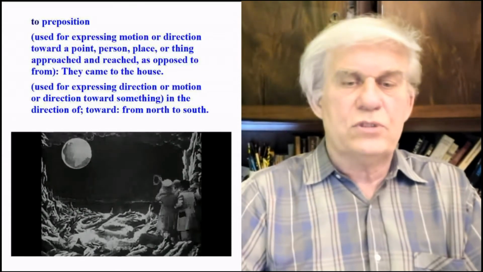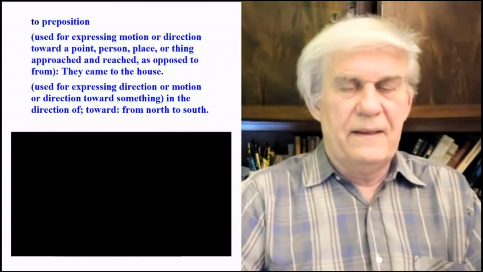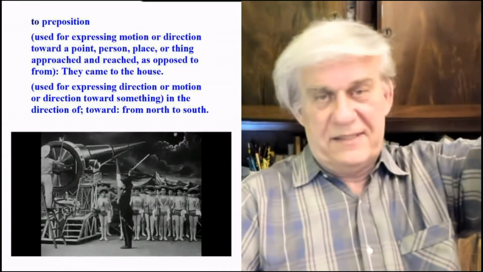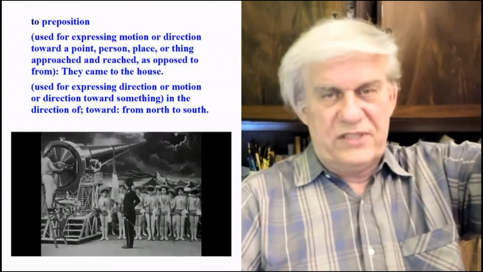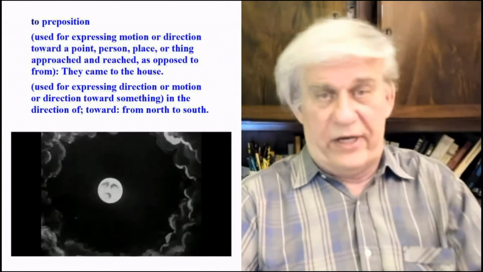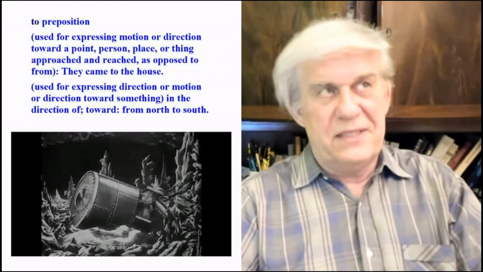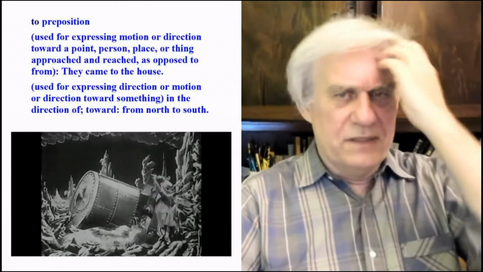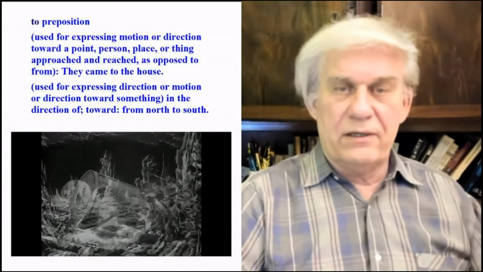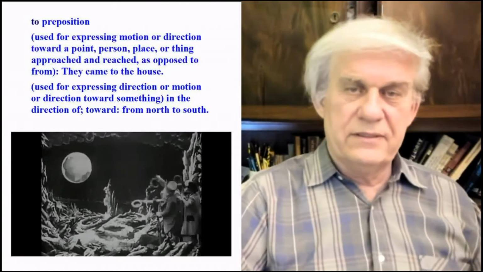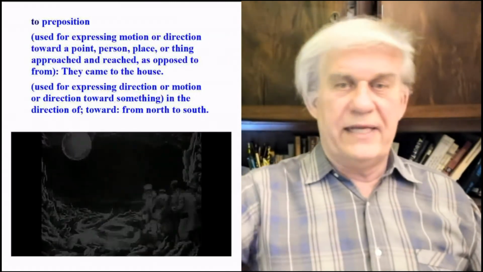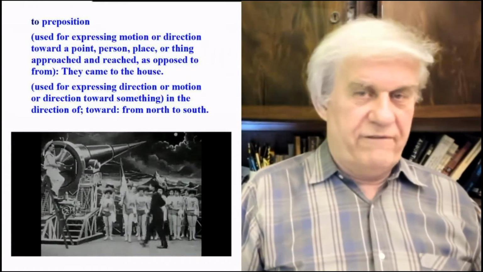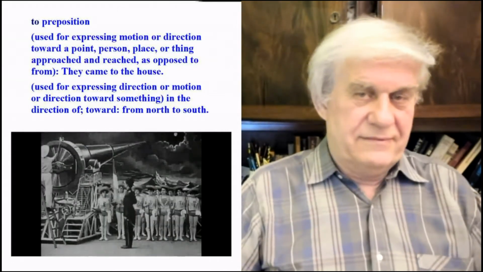You cannot go towards concepts. I cannot move towards a concept. I can't say I'm going to space because there is no physical object called space, so I can't go there. You can only go to, I can go to Mars. Mars is a physical object. I can go to the moon, if I'm going out there. Or I can go to a stop sign or whatever, to the light at the end of the street. Then I've got something. But you can't go to love. How do you go to love? I mean, what does that mean?